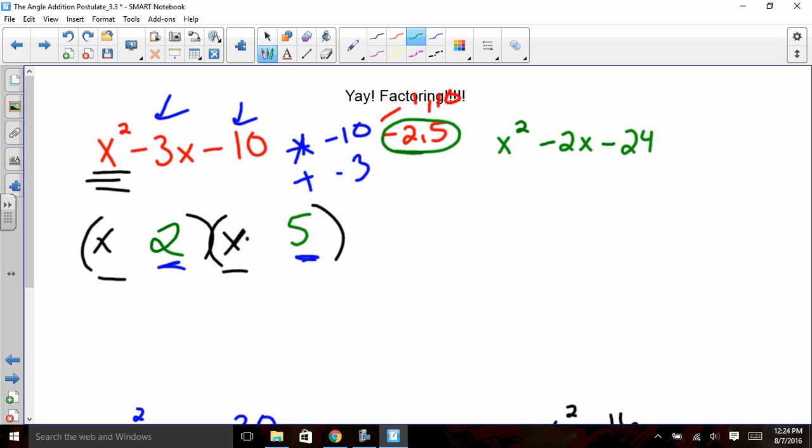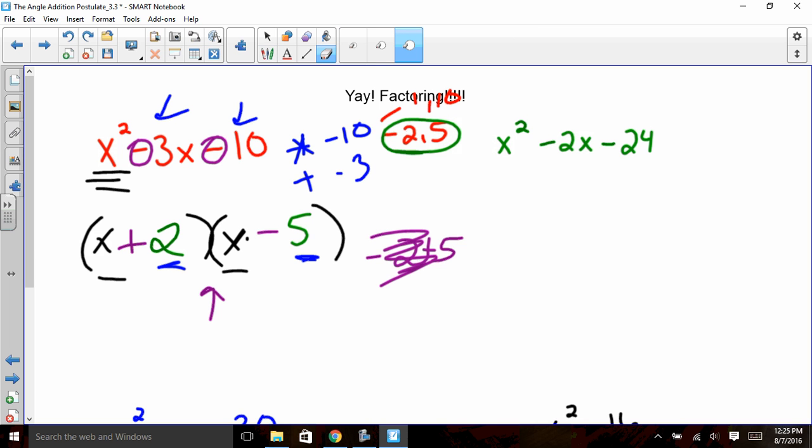But I need to figure out what kind of signs I have, because I'm not just going to have x blank 2 and x blank 5. I need to have plus or minus. Well, that goes back to the signs that I have here. I have 2 negatives. That means I'm only going to have 1 negative in my final answer. So what would have to be the negative? If I had -2 and a positive 5, well, that gives me a positive 3. That's not what I want. So I must therefore have a positive 2 and a -5, because -5 plus 2 gives me -3. All right, let's take a look at the second one. Now that we've jogged your memory of how to factor.